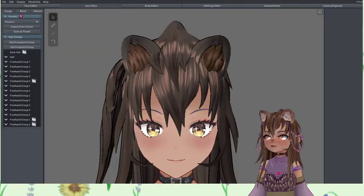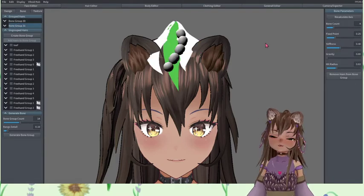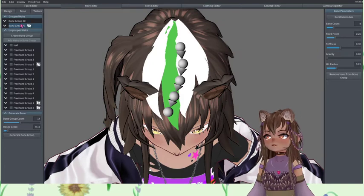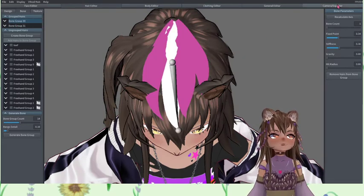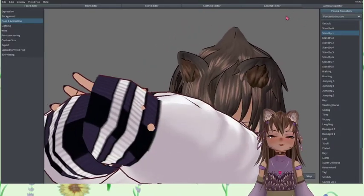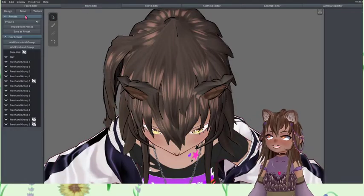The reason why these ones are moving so much is because the fixed point is all the way at the top. See how this fixed point is all the way at the bottom? Do that and then watch it wiggle. Well, it's kind of wiggling a lot more, I guess.